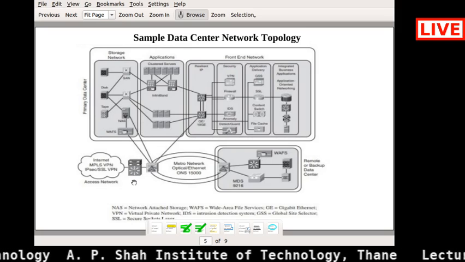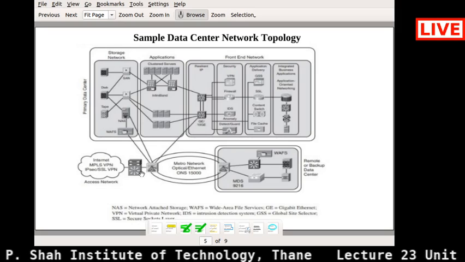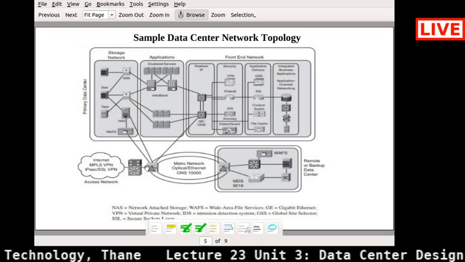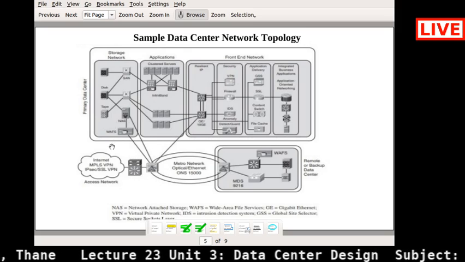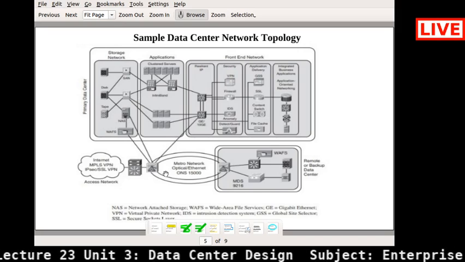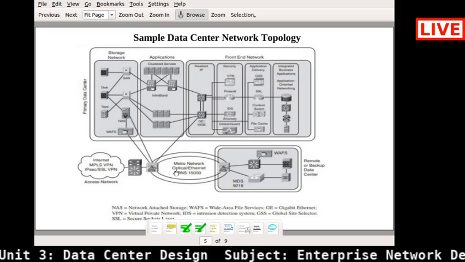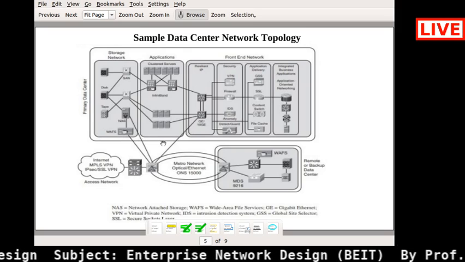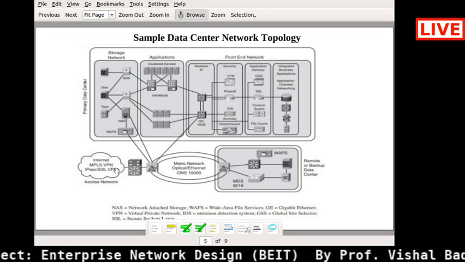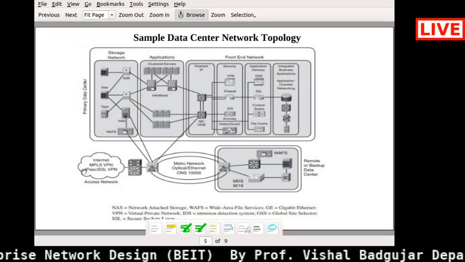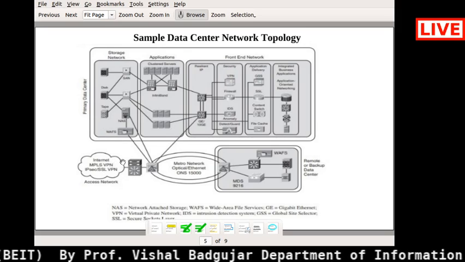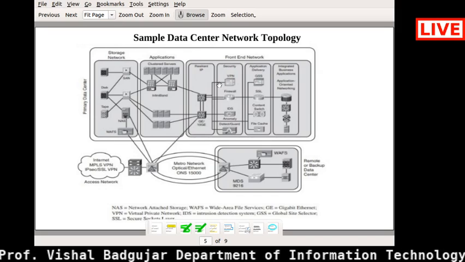They access it remotely or directly, from an internal or external access. For that you also need to consider the security parameters, VPN, SSL, IPsec, all that, which you will perform at the access layer, and after that you are going to use this network.